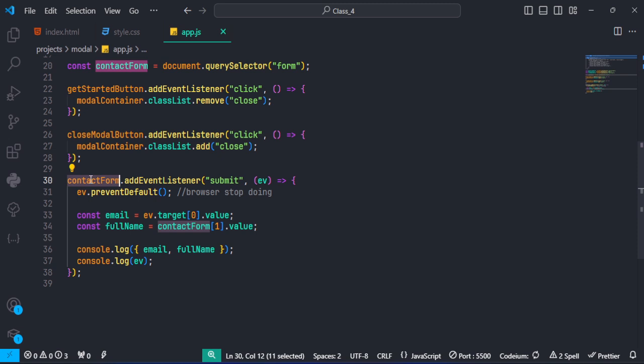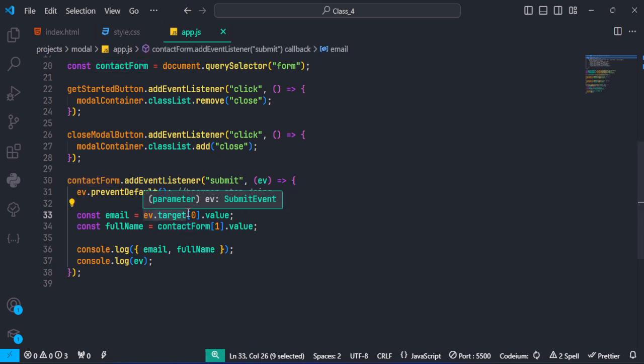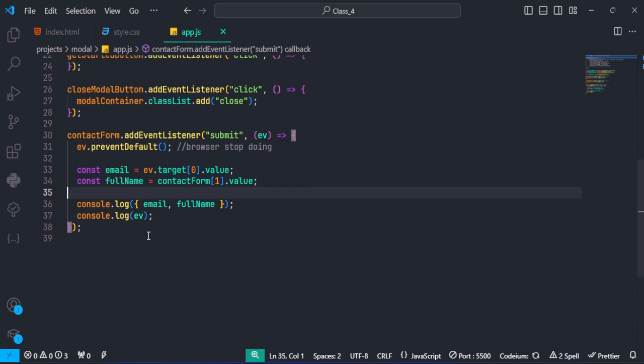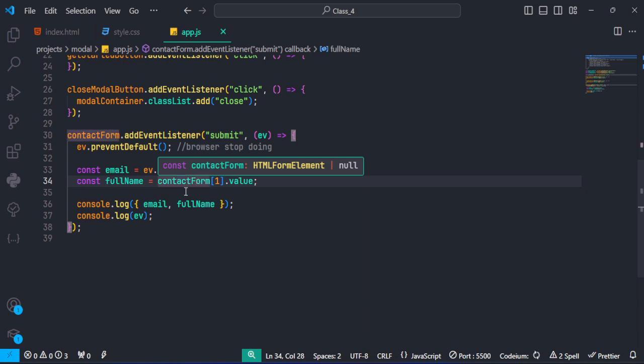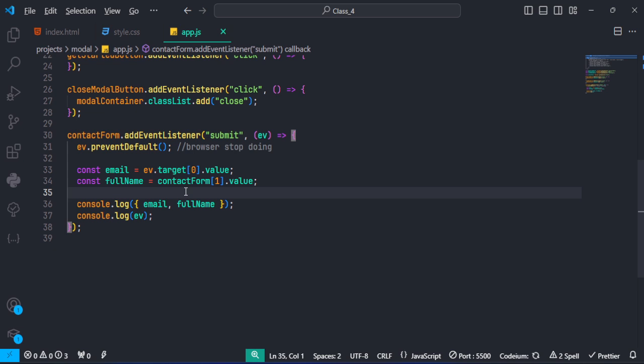So I can use this form directly like this without using the ev.target or event.target. It will still work. But I'm showing you different ways of having access to the form that you are interacting with when the form is submitted here. So you always get it on the event or target, or if you have access to the name of that form directly, you can just do whatever you want with it too. So any one of them will work.